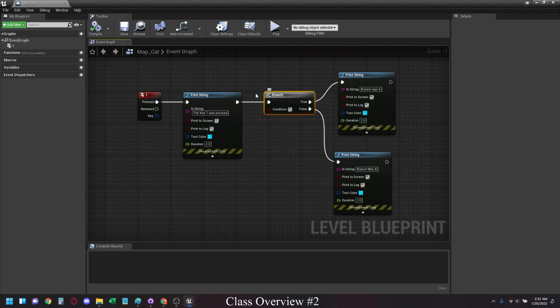Branch is another one of those big building blocks, which relies on a condition. And if a condition is met, then it will go in to do one thing. Otherwise, it will go in to do another thing. This is very useful in most scenarios as you either want your programming to be doing task A or task B, and you can dictate that with this.